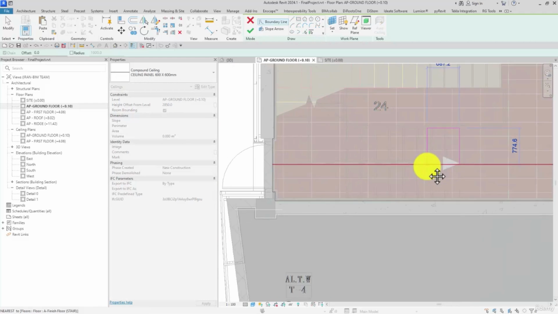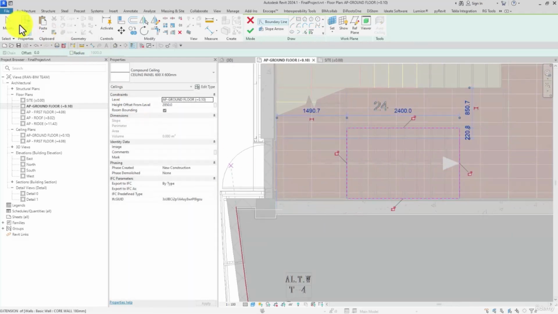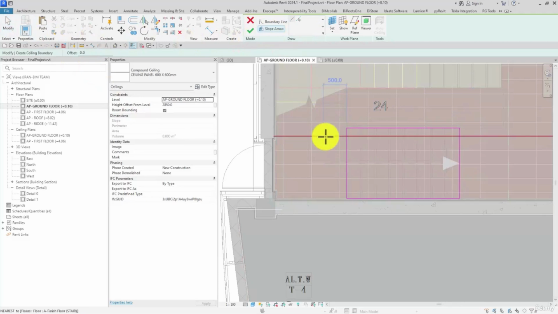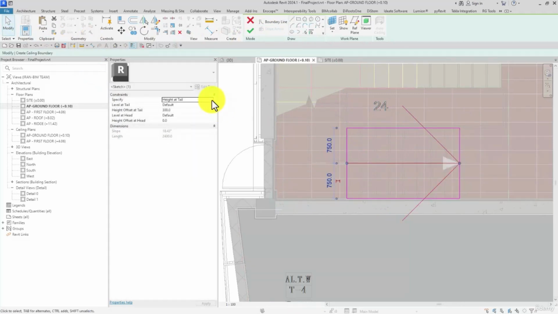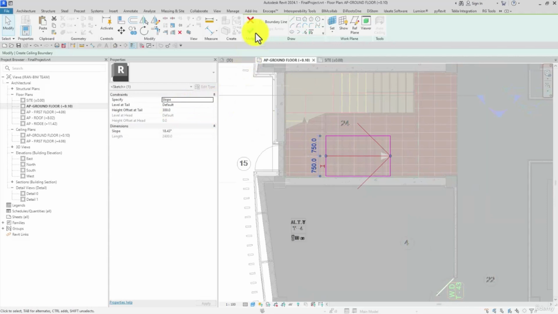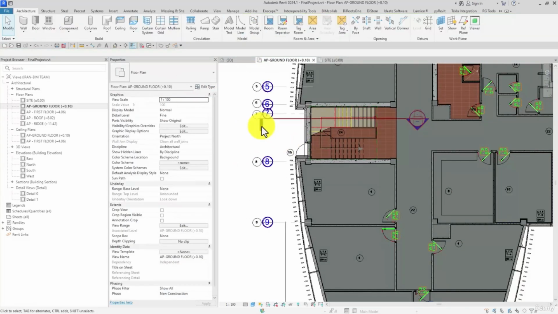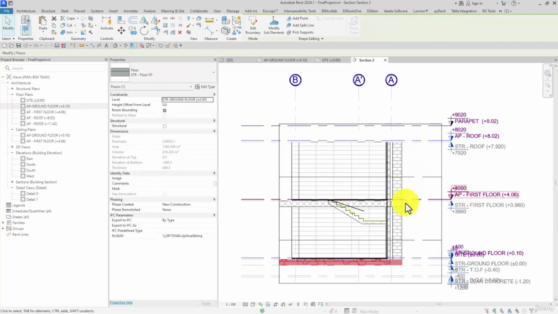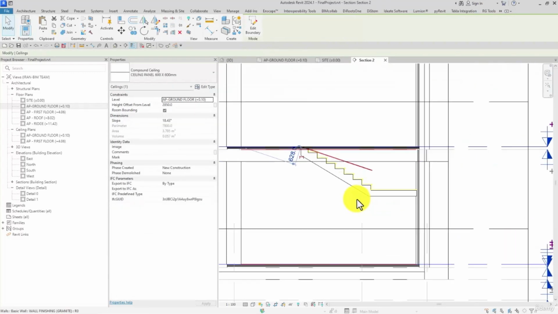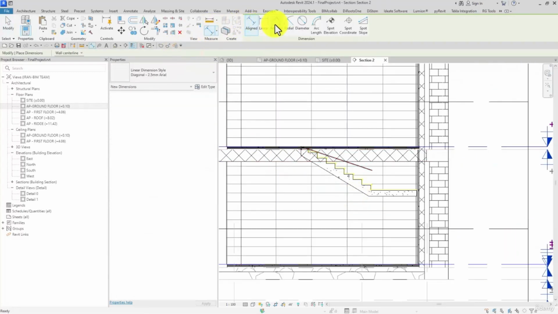Afterwards, from this part to this part, we click. Then using a slope arrow, we slope it. Then I set it to a slope degrees. After clicking on finish, I open the section view to check the position. And here is the ceiling.